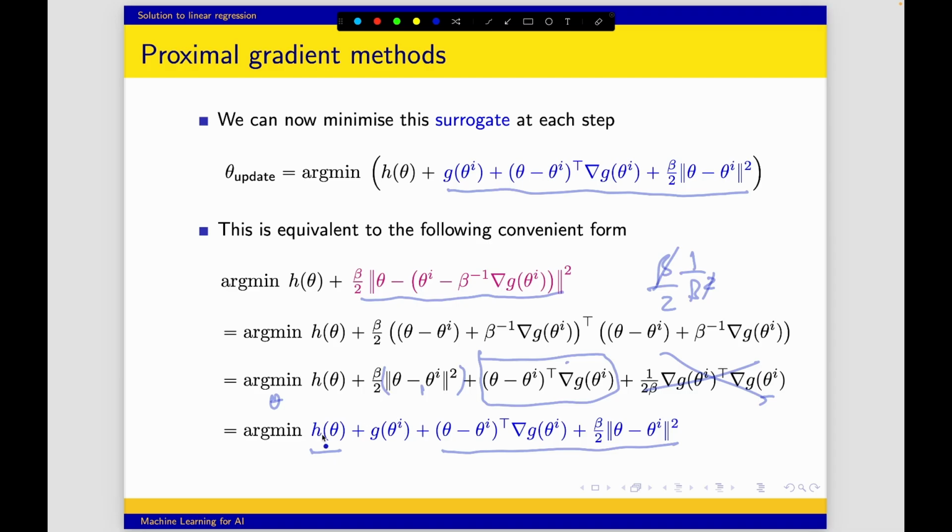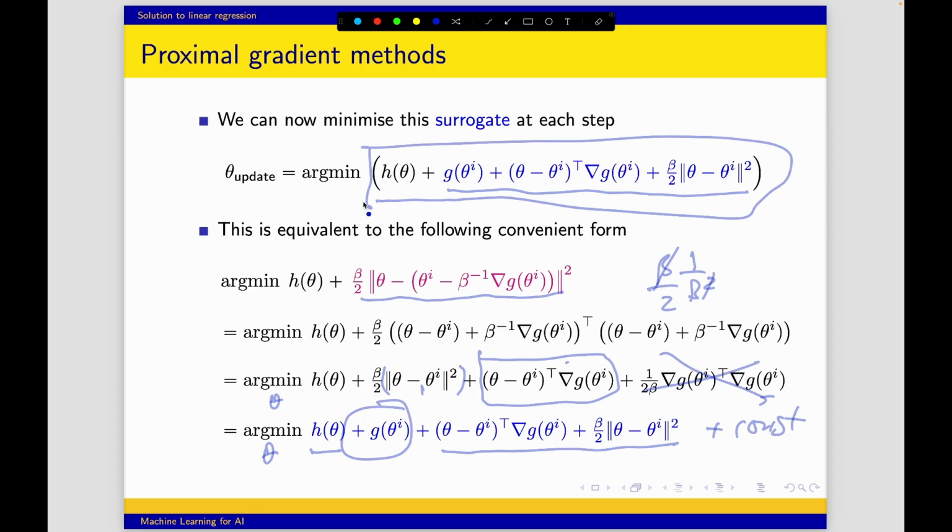Now we can add to this term, which also doesn't depend on theta. And we do not change this minimization over theta because this doesn't depend on theta. We could call it this plus this plus this plus constant, right? Something that doesn't depend on theta. But let's put it in there anyway, because if we do, we get back to our original problem, which is to minimize this surrogate.